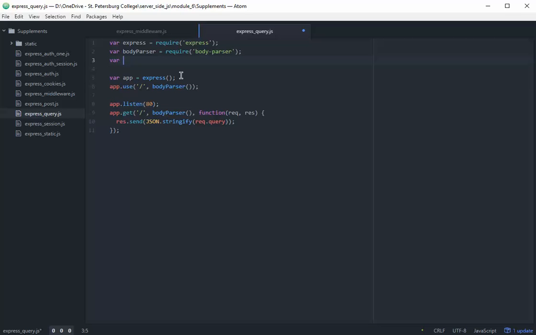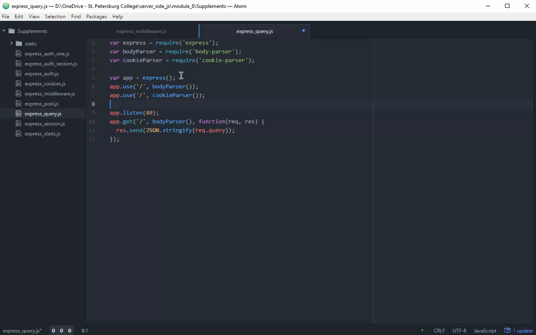Let's get cookie parser as well. That gives us the cookie parser. And let's apply that. So that's going to apply the cookie parser for us.